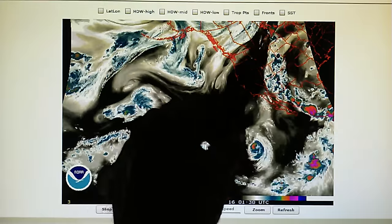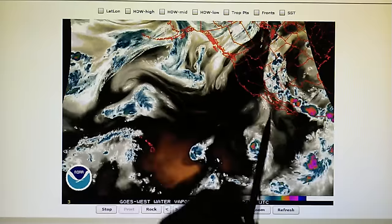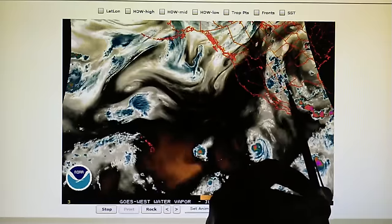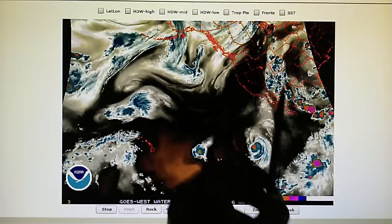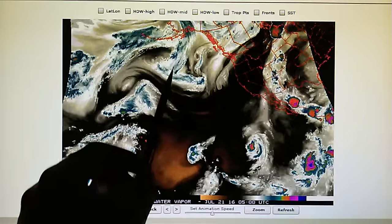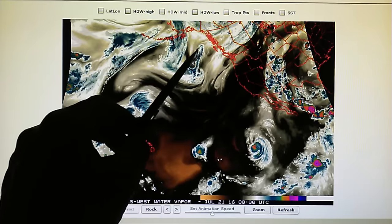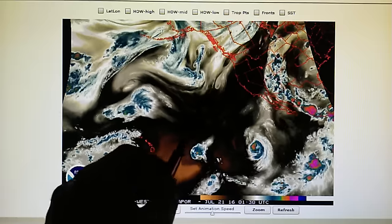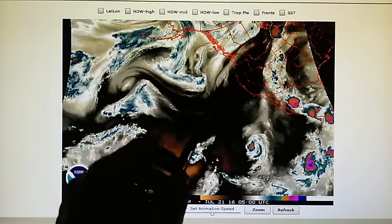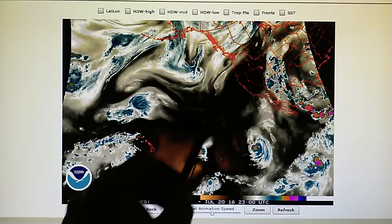We can see a big gap here — this is all high pressure, a clearing. It's been engineered to separate this monsoonal moisture field right here from this trough of low pressure which is dropping down. We can see multiple vortexes in this area — there are three of them right here that I can see, another one right here with a transmitter on it, and then another one. So there are about five or six right in this immediate area.